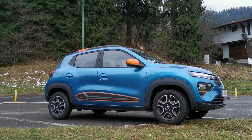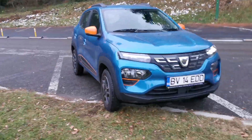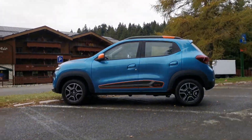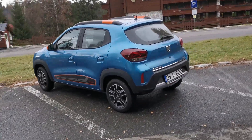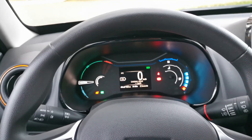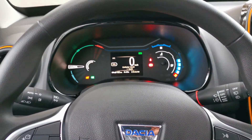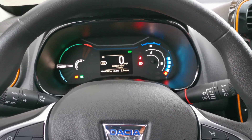At low temperatures the Spring behaves unexpectedly well — a lot better than the Volkswagen e-up I used to have, which had an 18 kilowatt hour battery, while this one has 32. That's a big plus for this car. I was expecting a lot less and it has given me a lot more. Overall, I'm very pleased with going uphill and downhill with the Dacia Spring. The average consumption and range are very good, and I'm very satisfied with the car.